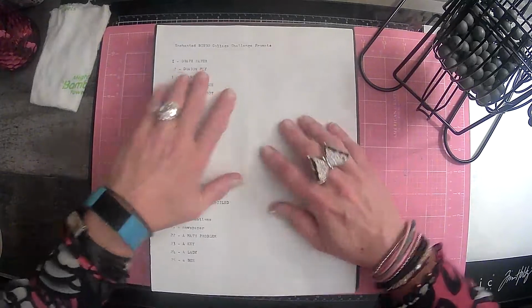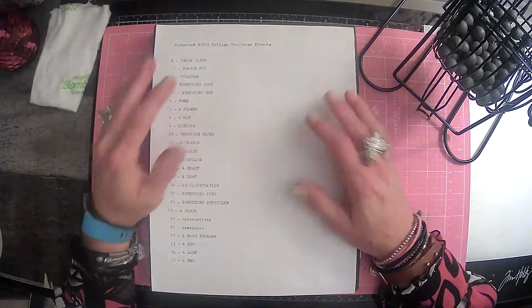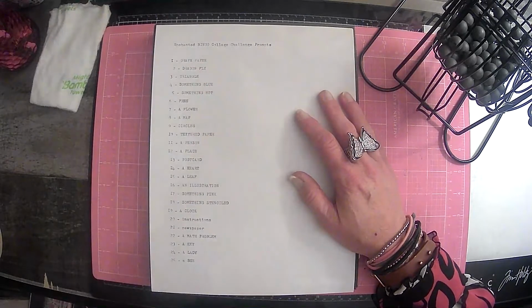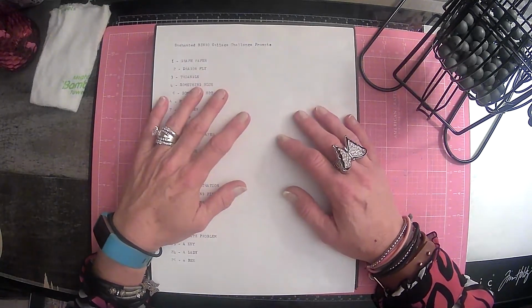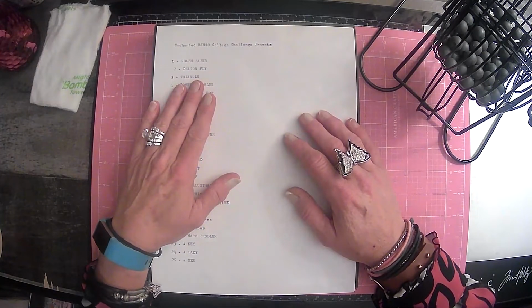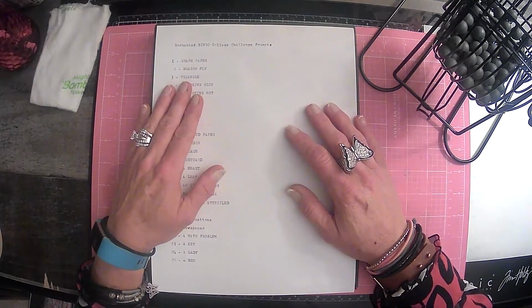So today I actually want to share something with you guys. I've been working on this for probably two or three weeks now, thinking about it and trying to figure out exactly what I wanted to do, but I am going to start a weekly collage challenge. And this is the exciting part. It is going to be bingo. The name of it is the Enchanted Bingo Collage Challenge.